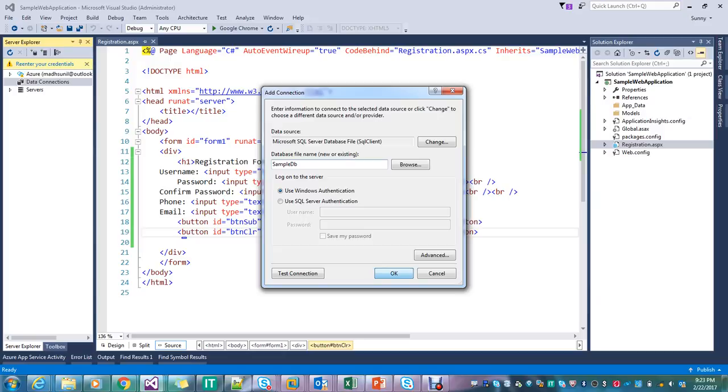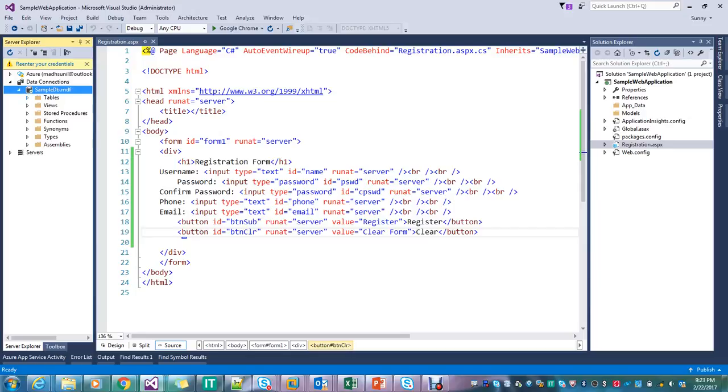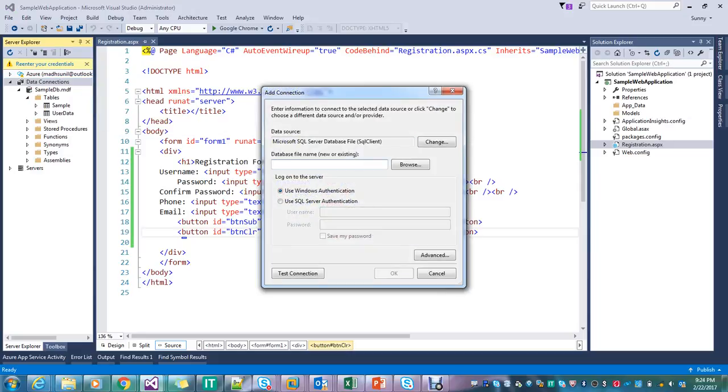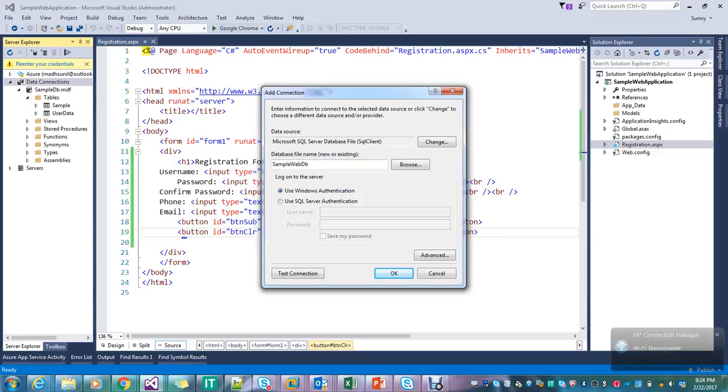An alert pops up saying this database already exists, sorry. Sample web DB. Once I click on OK, this alert indicates this database does not exist and asks, would you like to create it? Yes, please create it for me.